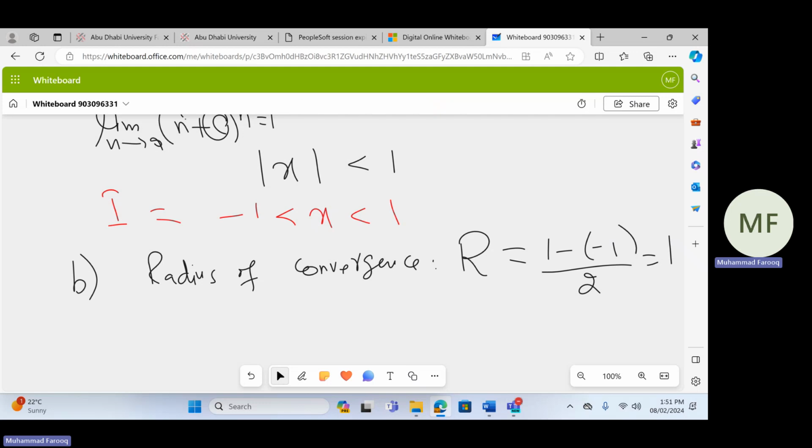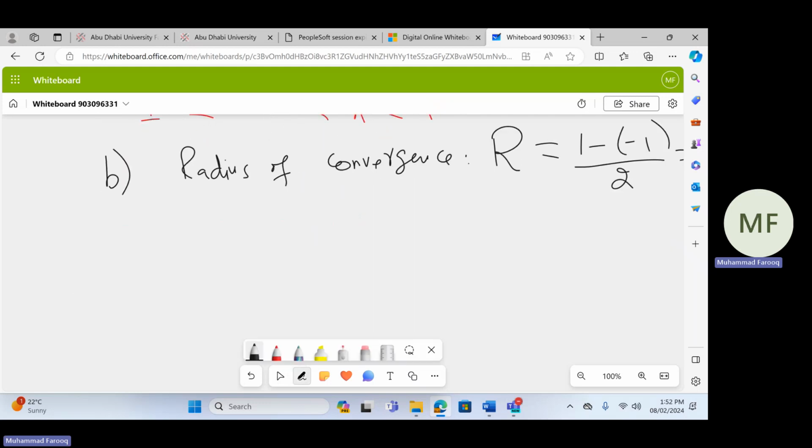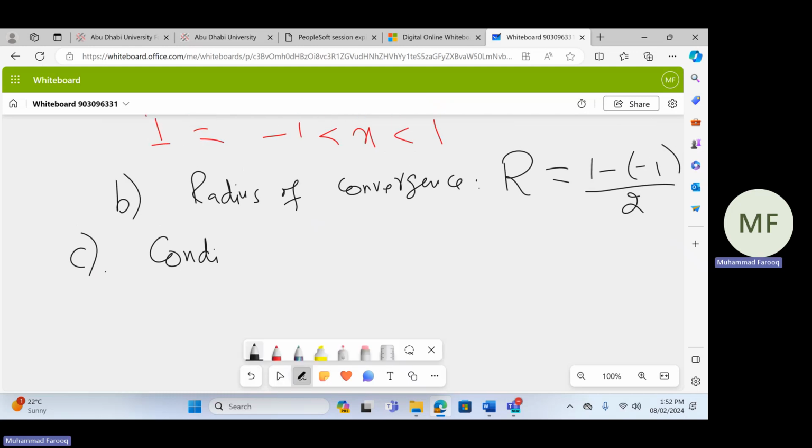Then we say on this X value, the series converges conditionally. Okay, which values do we basically check? Boundary points, because you know very well this interval shows you between minus 1 and 1, on each X value the series converges. We only have doubt on the boundary points because we don't have an equal sign here. So first we check minus 1, right? Now part C we are going to answer, please. Part C, what we have to check: conditionally converges. This is basically our topic now, part C.